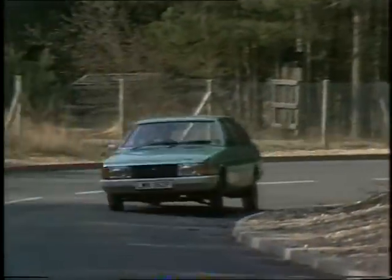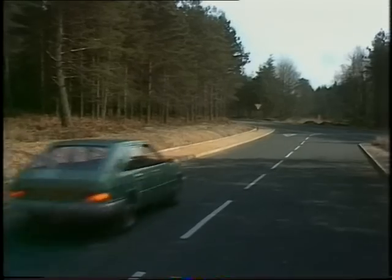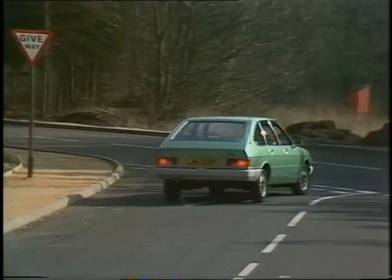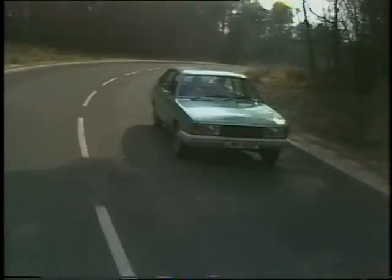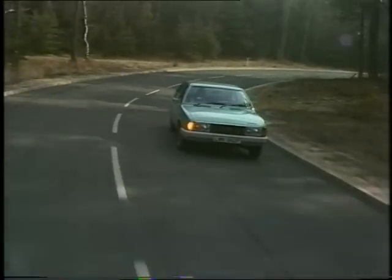The suspension at the front, inspired by the Simca 1100, and handling are of a very high order indeed. Somehow they've managed to achieve the soft ride but with an almost complete absence of roll. You get an overhead camshaft, a cross-flow alloy cylinder head, and a twin-choke carburettor. Being a relatively large car for the engine size, fortunately both Simca motors feel and sound really eager.